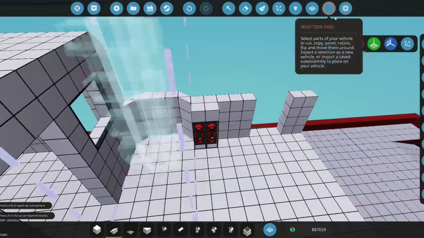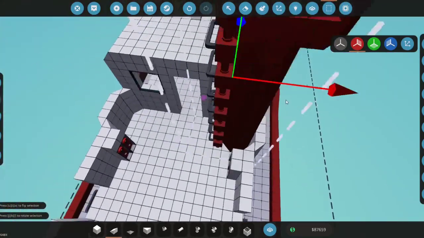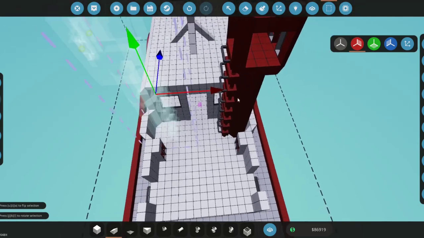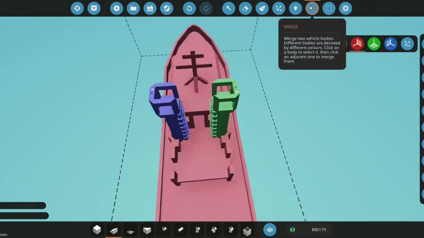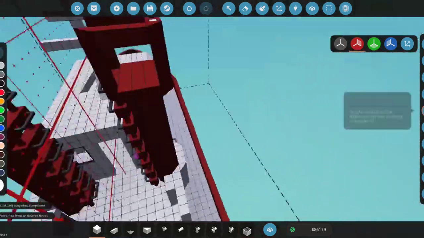Alright, now let's go ahead and paste it in. So we're going to paste it in right here. There we go. And then we're going to turn it around and paste it in right here. There we go. Now we're just going to go ahead and merge it, so that way we have two places for the fire.